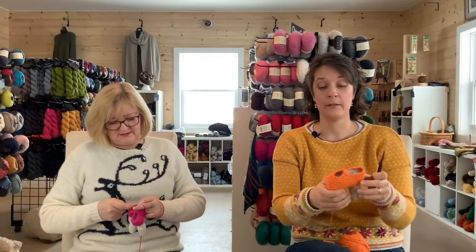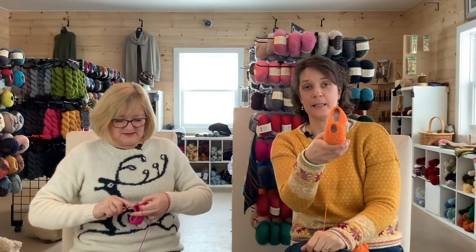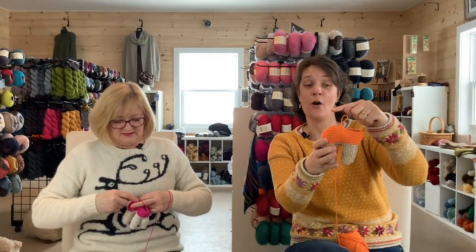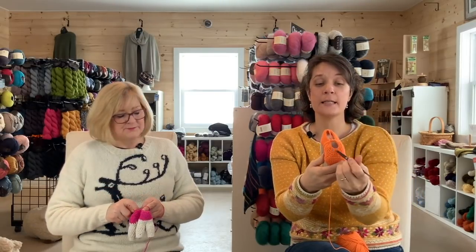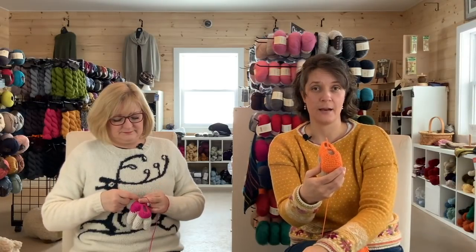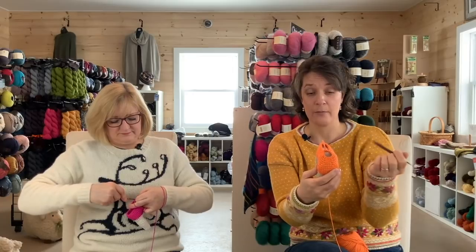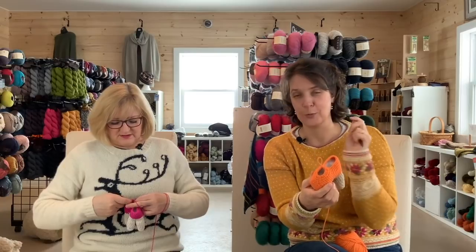Great. So we've come back around, and as you can see, it really does start to close up fairly rapidly there. And that's good, because we don't want this backside to go too tall. It would just look out of proportion at that point. So now that we've gotten it down to here, we'll take a quick count of our stitches. I've got about 15 stitches left there. So we're going to do that again. Same thing, every other round. We're going to decrease every other stitch.